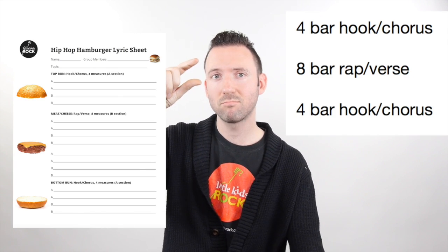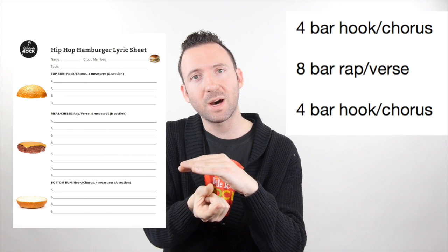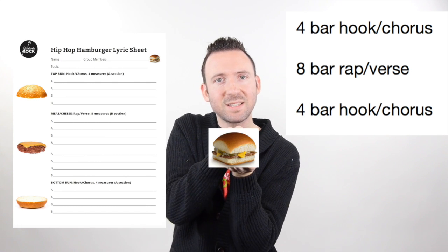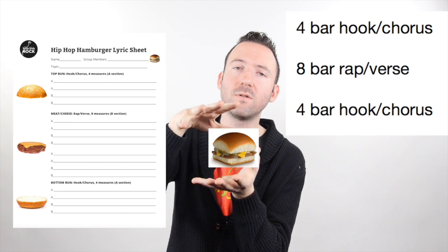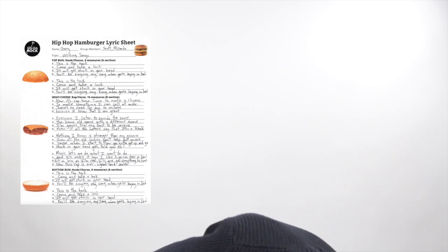Now, to simplify it, you could do 4 bars on top, 8-bar verse, 4 bars on the bottom. So you could do a little bite-sized sandwich, or you can do a full Big Mac, whatever works for you. Okay? Now, once we get to the lyrics, there's some more parameters.